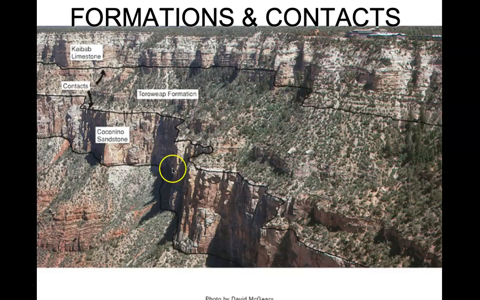And then in between these here, you see these black lines drawn in. Those are the contacts. And it's sometimes going to be very obvious, especially when the color changes, okay? Whether or not there's a change in the rocks, it's not something most folk would recognize just walking by.